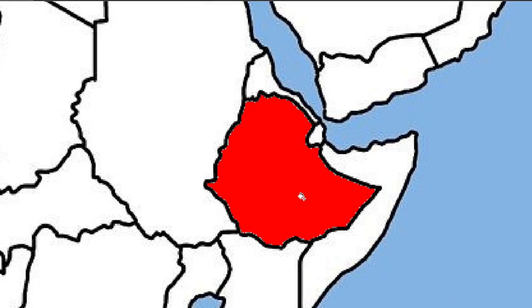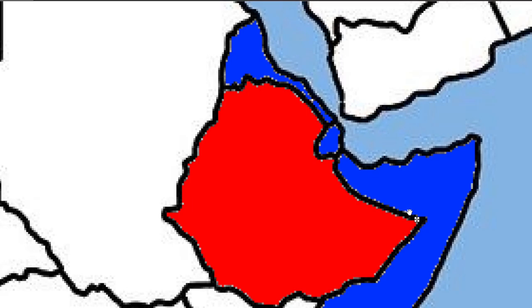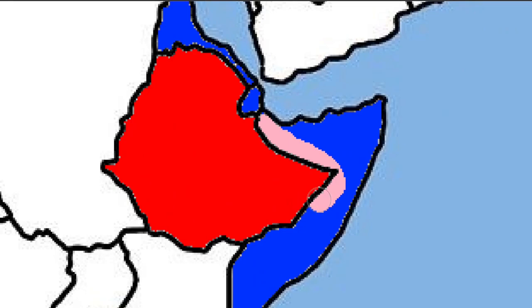So to start off, we have Ethiopia invading its northern borders. And we can do western, but that's fine. So they do a major breakthrough on all fronts. We have, I forget what this country is called, but I'm pretty sure it's called Azza.